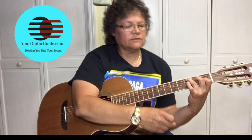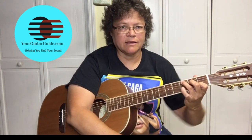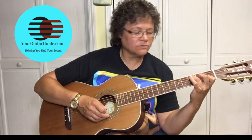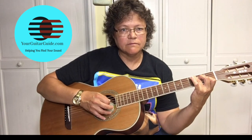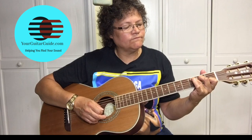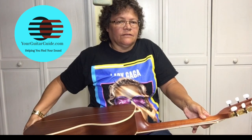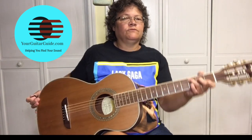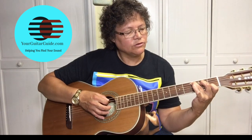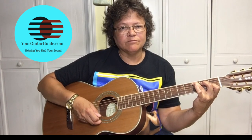If you're up high or your elbow's out, look at your hand — the mechanics of your hand follow wherever that elbow is. So keep your elbow in and lower. Also, if your thumb's up here peeking out, it's going to be hard to play that C. So keep your thumb back here on the neck of the guitar, lower it down, and use it with pressure on the back of the guitar neck so that you can clamp onto the neck yet have your fingers in position to play the C.